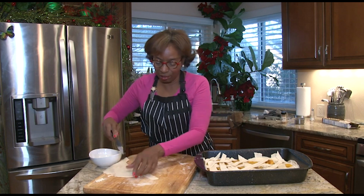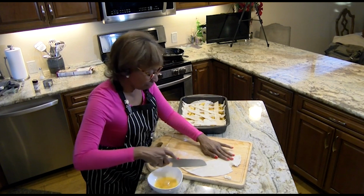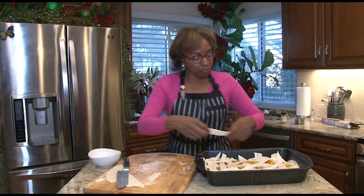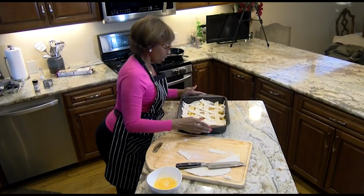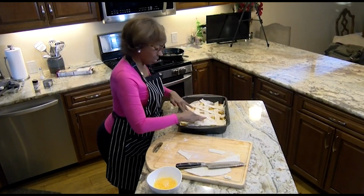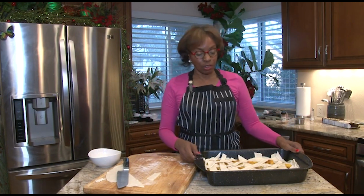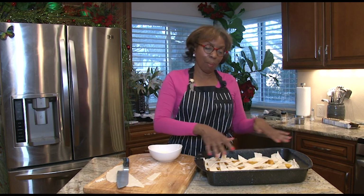So you just kind of decorate it and braid it the way you want. I got really creative, as you can see, with this. But when you cut it out, that makes sure that everyone has a little bit of the crust on it. So what I'm going to do right now is just brush my egg white on top of here.